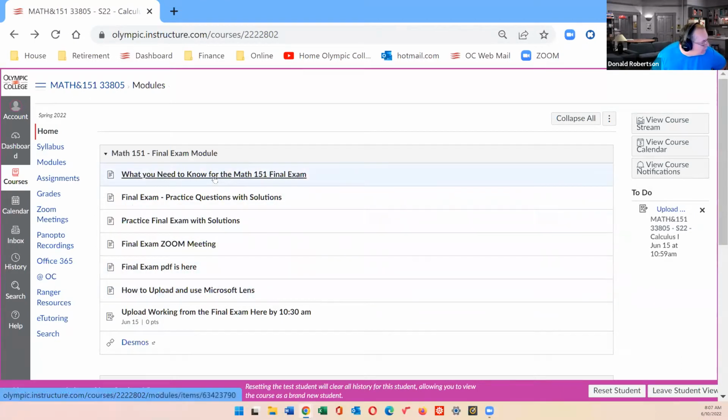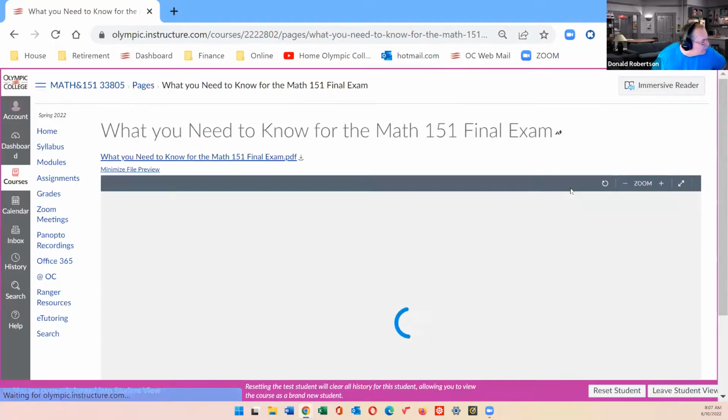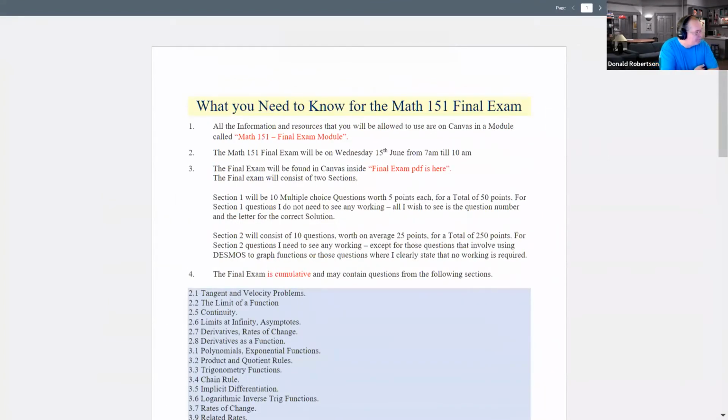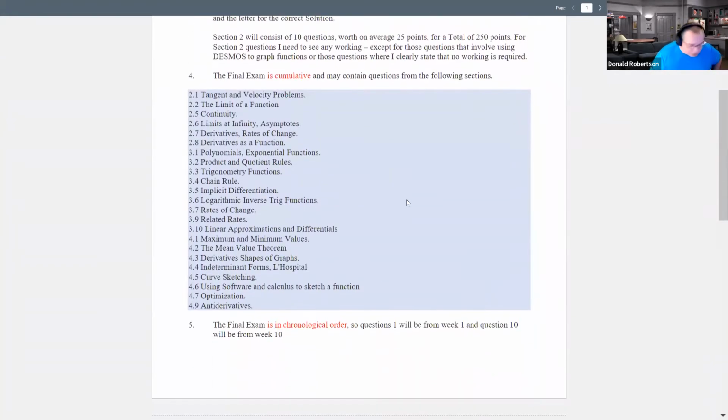So let me return to the top one. Our final is cumulative. It's on everything that we've done since start to finish. Question 1 will be from up here, and I can guarantee you that the last question you'll see is an antiderivative.